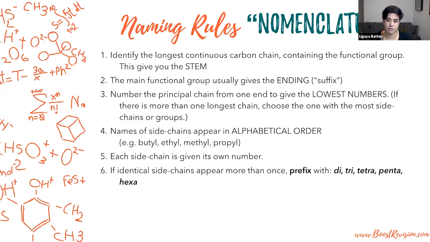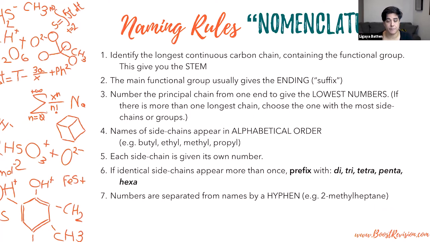penta, hexa, etc. So this means, again, like I was saying a second ago, if you have 2 methyl groups on carbon 2, you'd have the 2,2 to show they're both on carbon 2. And then instead of just saying methyl, you'd say dimethyl to make it really clear that there are 2 methyl groups on that carbon. So it would be 2,2-dimethyl, and that would show you that you have 2 methyl groups both attached to the second carbon.